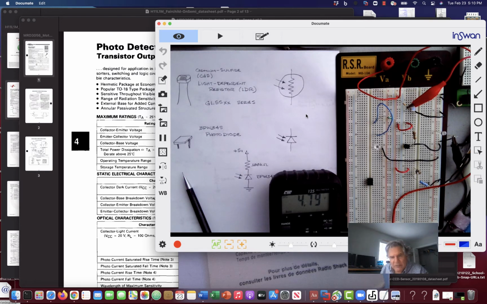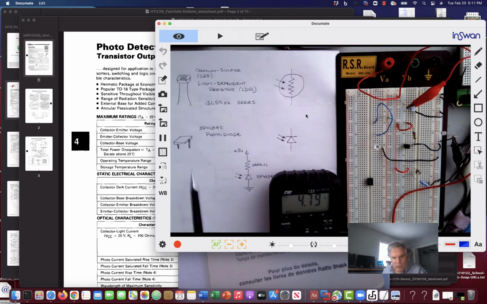So we probably have 2 microamperes flowing through that circuit right now. Those 2 microamperes are just due to a little bit of ambient light in a late winter afternoon room with no lights on and just some light coming in from outside.